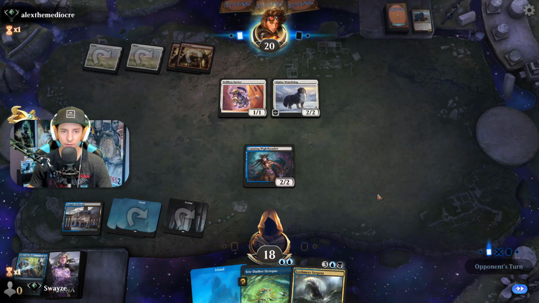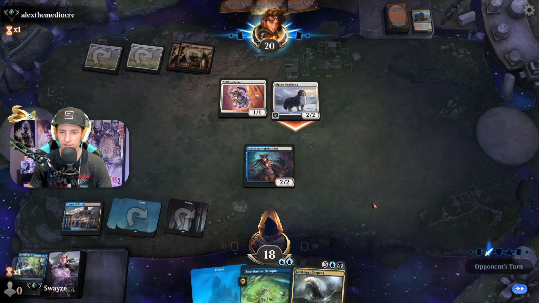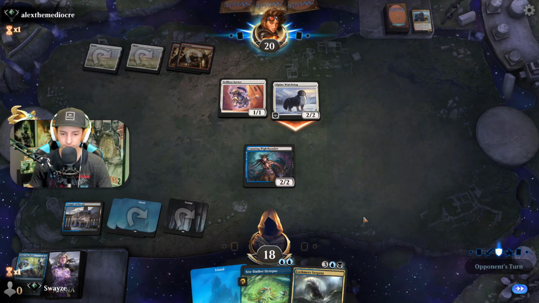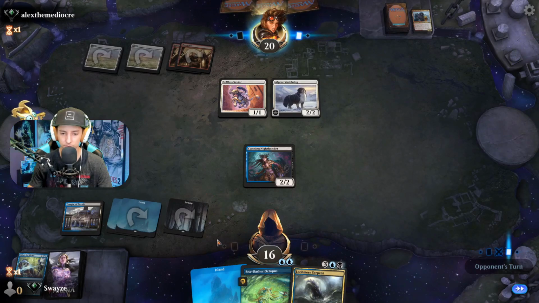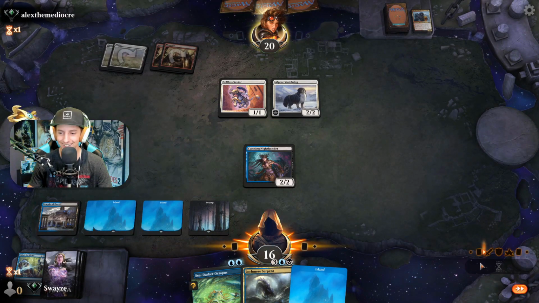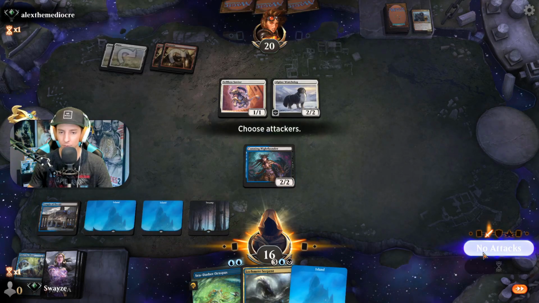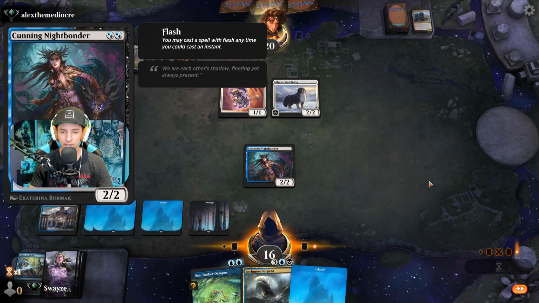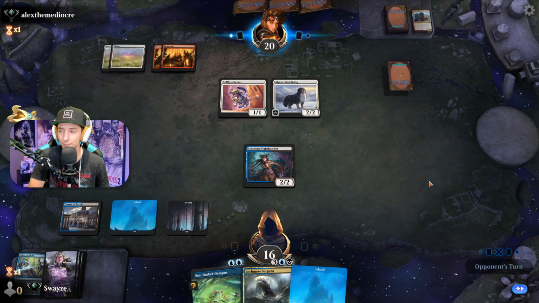Whew, I did not know this was a Winota deck. I guess I should have seen that coming. All right, Serpent will be online now, so we're good to go. And we've got to remember we can't get countered because the Serpent is flash and the Nightbonder allows all of our flash creatures to not be countered.